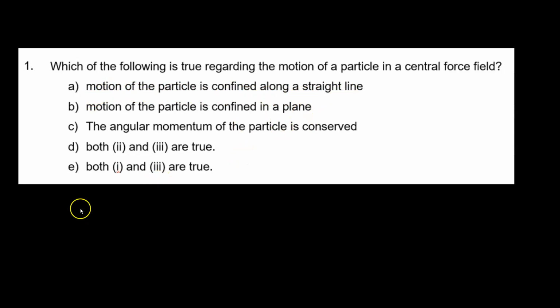That's because for a central force, the force is given by a function of r times r cap. For a force to be central in nature, it has to be acting radially, that means along the line that joins the fixed point O and where the particle is present. This is only dependent on this, and it says nothing about the motion of the particle. So our first one is not correct.